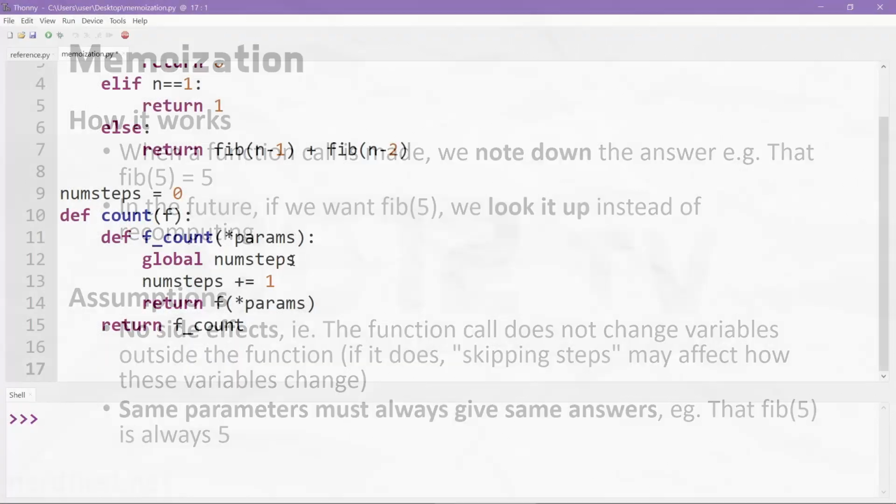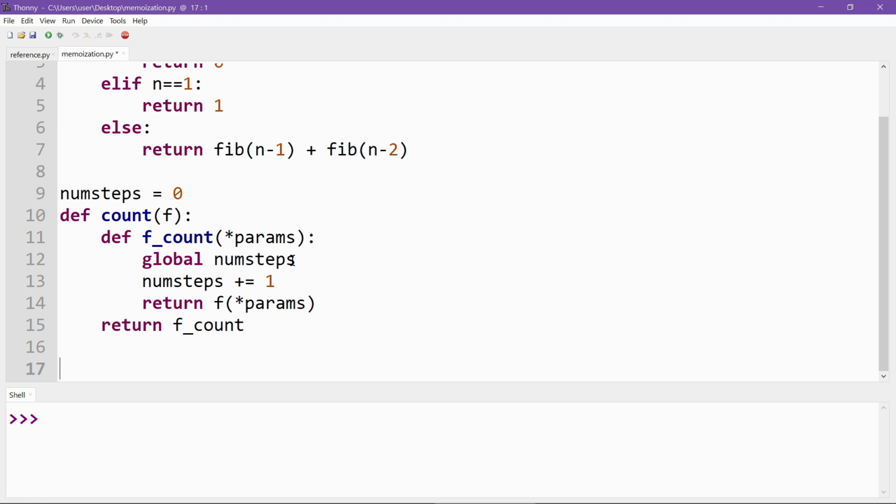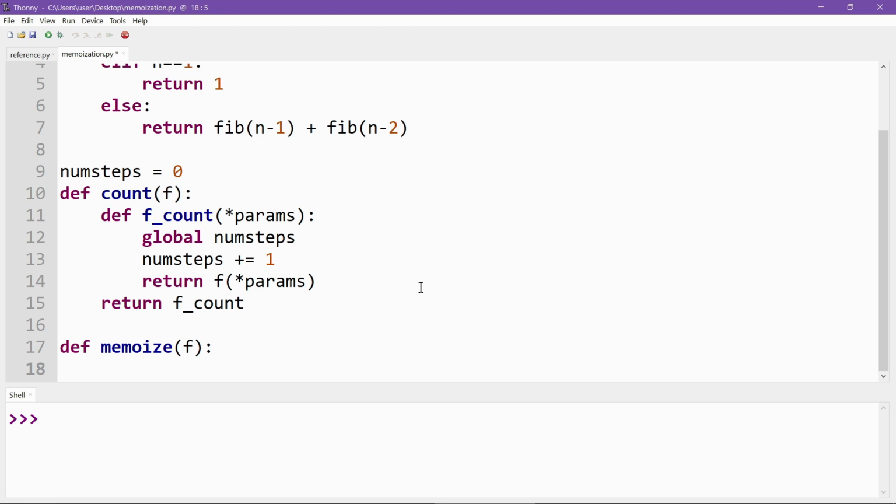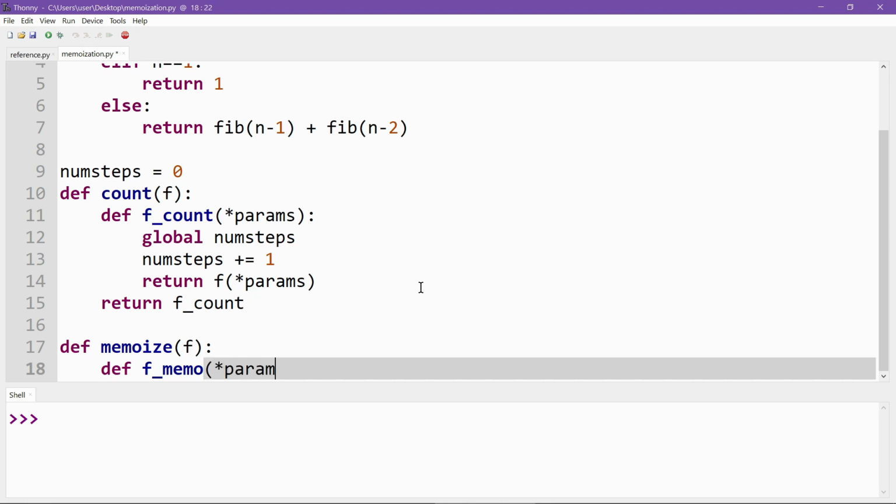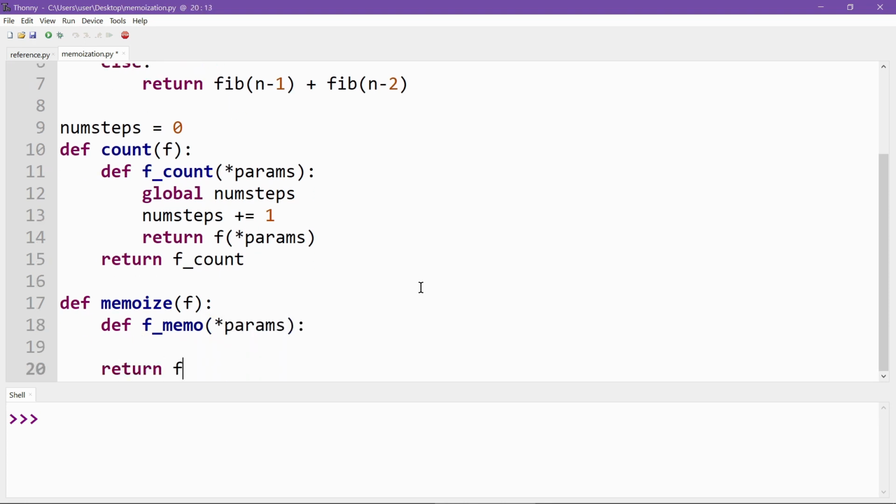Let's write code. So it is now finally time to build our memoize function. And again, we're going to use the same technique of augmenting an existing function like this. Alright, so it's higher order functions all the way down. So let's create a new function called memoize. Memoize is going to take in a function as a parameter f. And of course, as usual, it's going to build a new function, take in the same parameters as it, and then eventually return out the augmented version of the function. So the pattern here is the same pattern as this guy so far. Okay, so I hope you are familiar with the structure by this point.